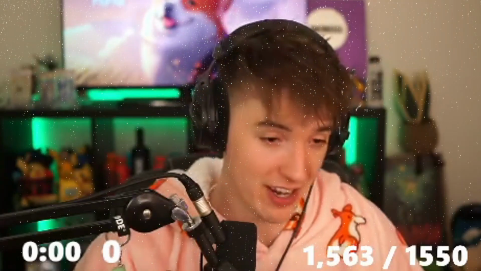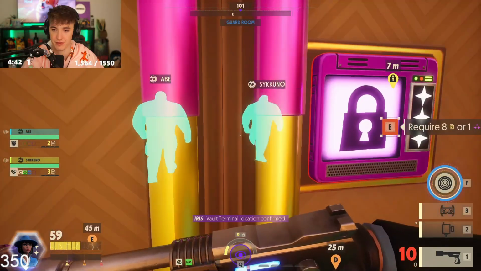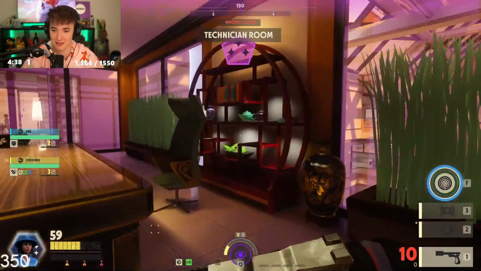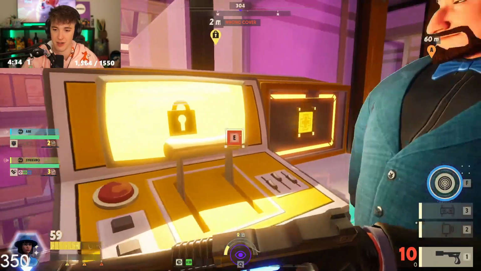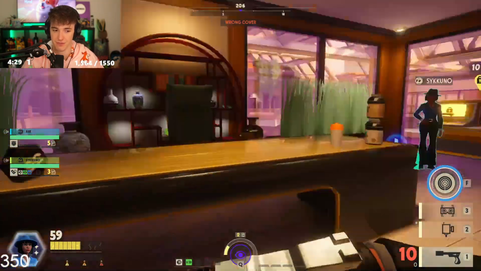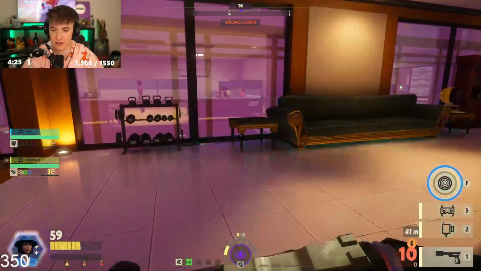Oh, I'm actually sweating IRL. Don't forget to buy the ammo if you need it. Vault terminal location confirmed. Oh wait, guys, I'm stuck. Thank you. Okay, so I don't need the yellow upgrade, so someone else can have it if they want. Why can I not do it? Good God. He won't let me do that.